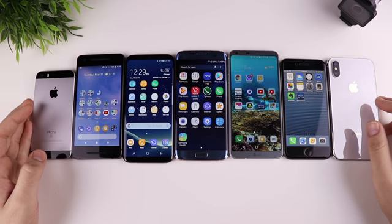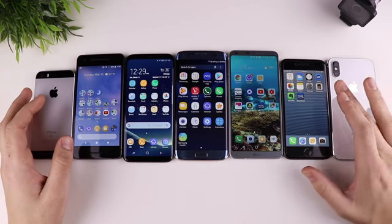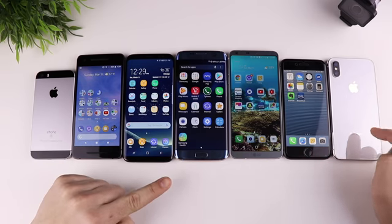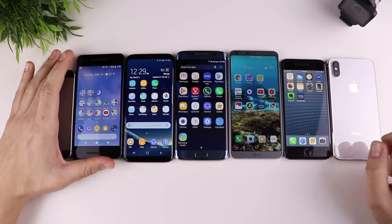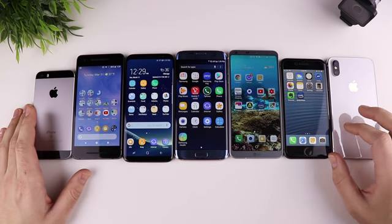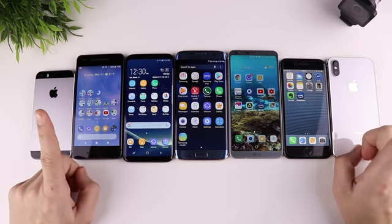If you're looking for great battery life, I definitely want to recommend Samsung's devices. I think they get better battery life right now than the iOS side because of iOS 11. Now, that might change with iOS 12, but if you take a look at a Note 8, for example, that phone could keep going and going. The Pixel series also does very well with the optimizations in Android 8.1. But right now, iOS is not the best recommendation for battery for me, though this could change with iOS 12.